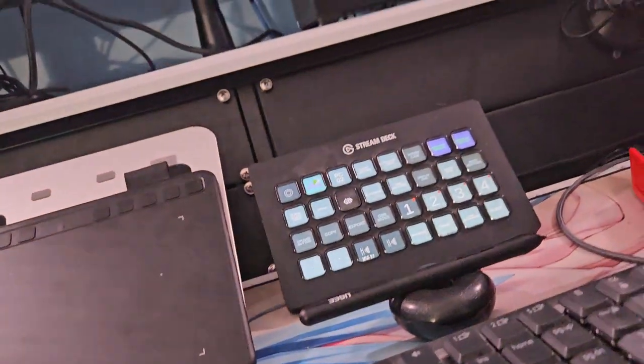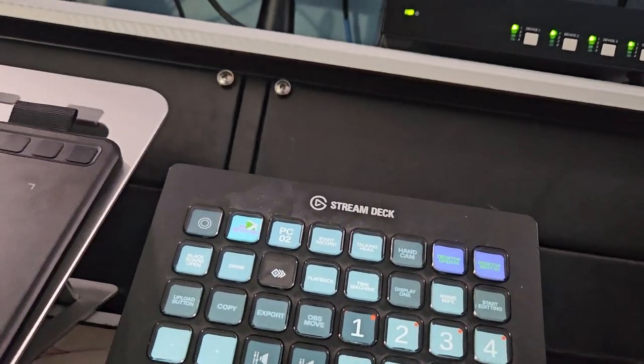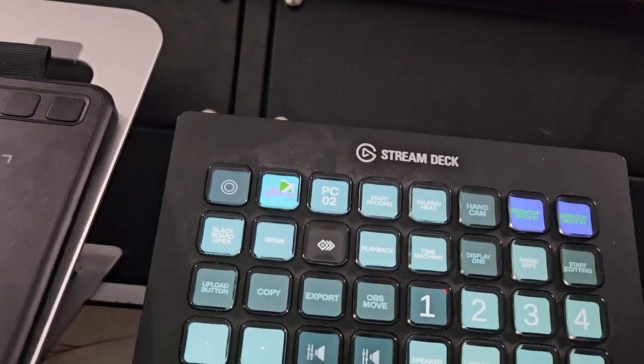Let me just go back over here where this setup is. I'm just turning it back on because I need to show you. Once this turns back on, I'm just gonna show you how OBS looks on here.